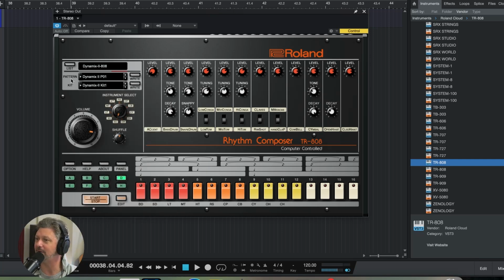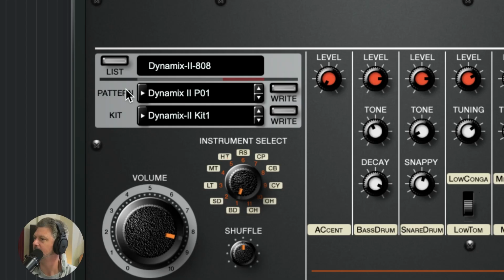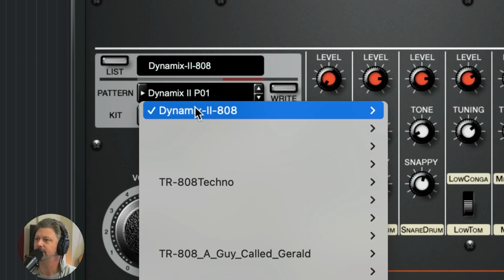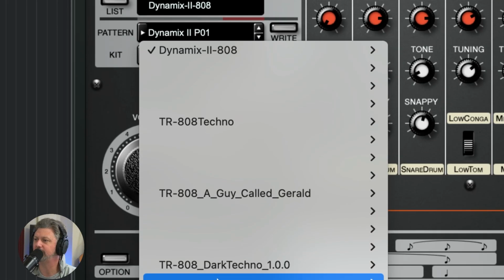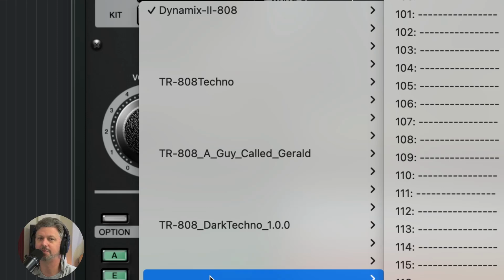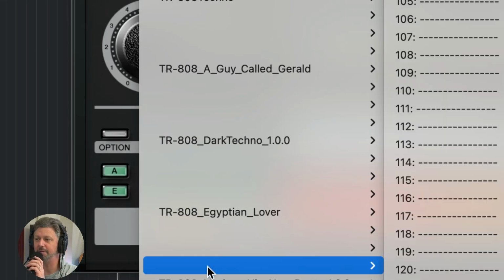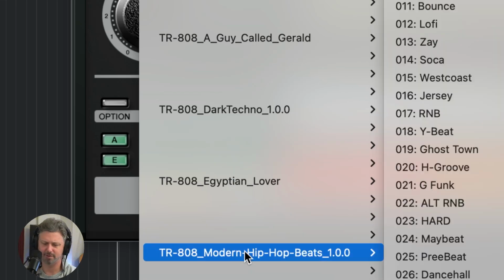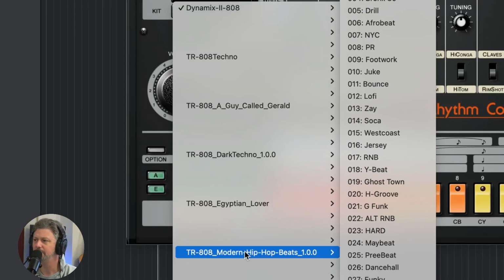In the pattern list right here, we have a few different patterns that are from the Roland Cloud library. Everything from dark techno to Egyptian Lover and even modern beats.